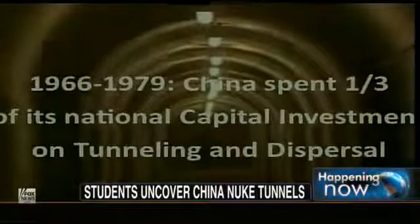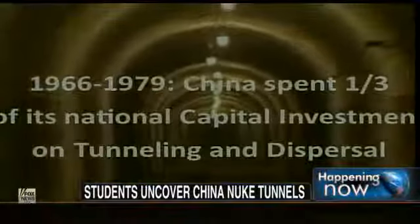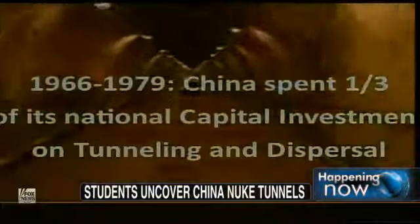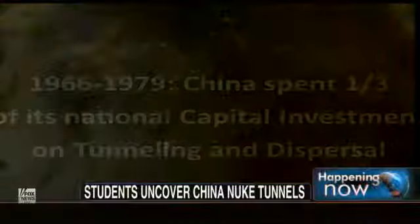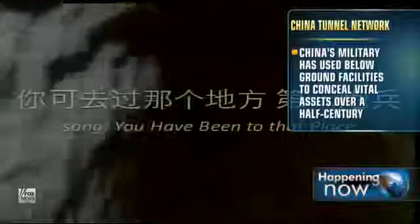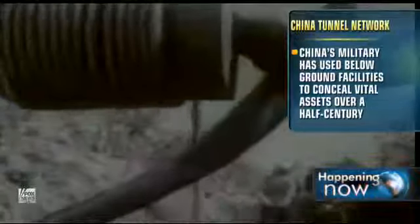Right. And in the middle of the project, we were very uncertain as to exactly what we had. It seemed very significant, but you're always cautious and questioning. And then on December 11th, 2009, the Chinese government announced publicly that they had 3,000 miles of these tunnels. So all of a sudden, we were at the cutting edge of a much bigger story than we had the slightest idea we were on when we started.